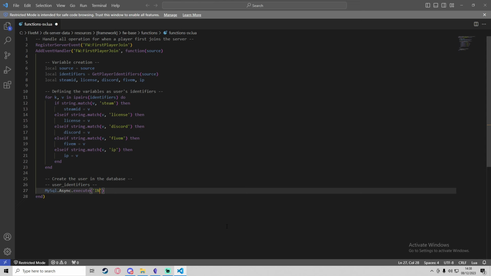I'm going to do insert into user underscore identifiers, Steam name, Steam ID, license, Discord, FiveM, IP, values, at Steam name, at Steam ID, at license, at Discord, at FiveM, at IP.